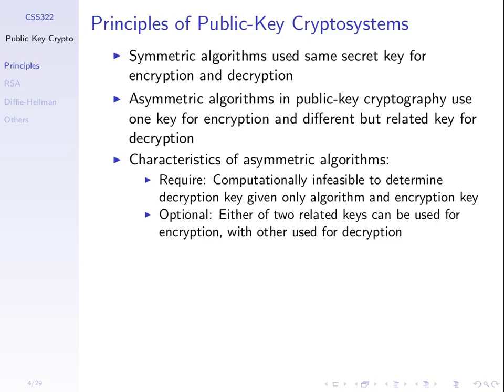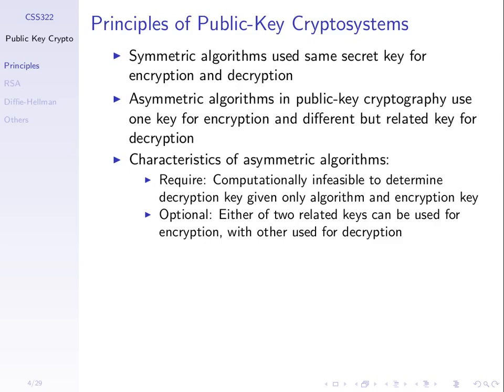And what we'll require is that one of those keys will normally be made public. We can tell everyone that key. The other key is kept secret. We don't tell it to everyone. So we have two keys now. So we can talk about a key pair. One of those keys we can tell everyone what the value is. So it's not a secret key, but the other key in the pair must be secret. And we give them names, a public key and a private key. So we'll see that each user has a pair of keys now. One's called the public key, one's called the private key.